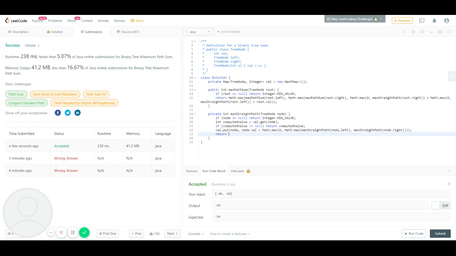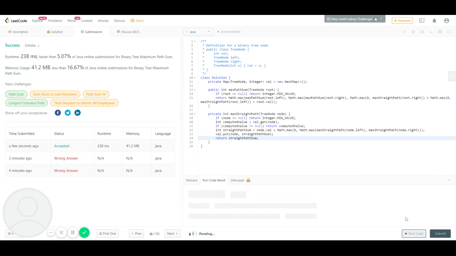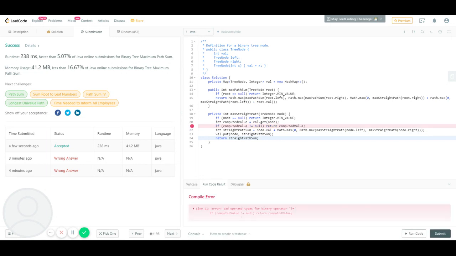And we can return this. Okay, we check to see if it succeeds.